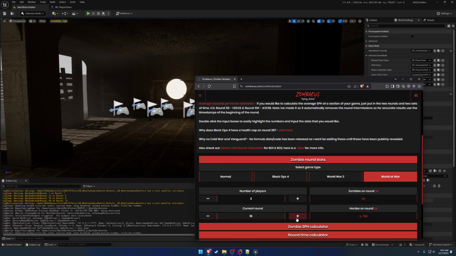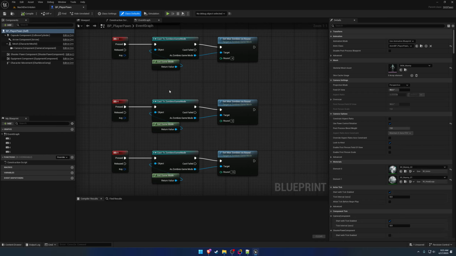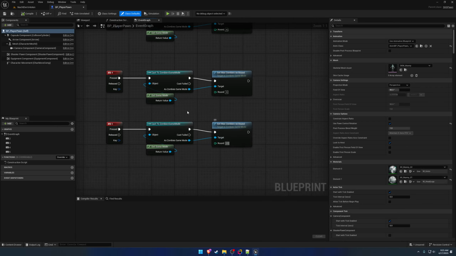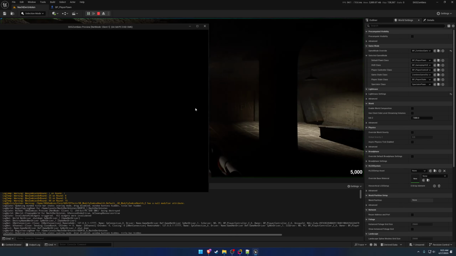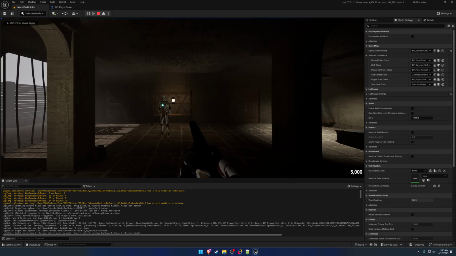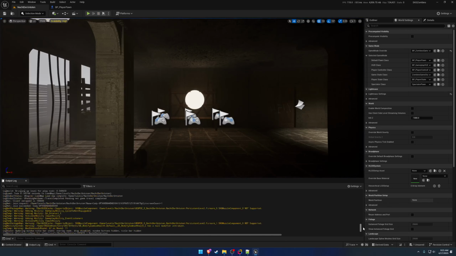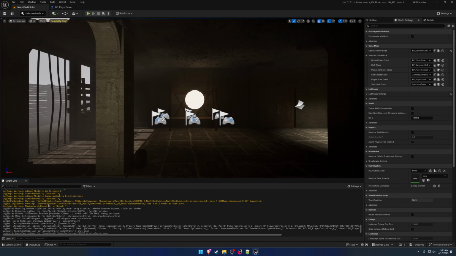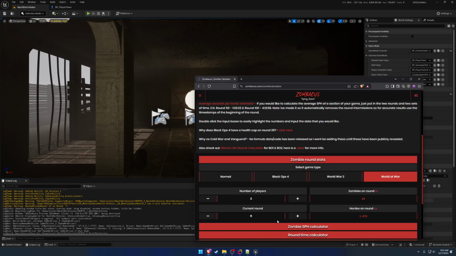Let's do round 11 to kind of see, because I'm curious on that. So let's change 15 to 11. Wait for the player state to go up and press 5. So we have 67 on round 11 and they have 45.